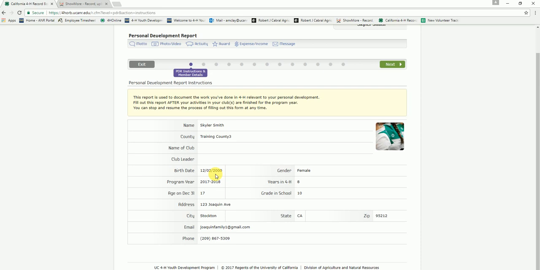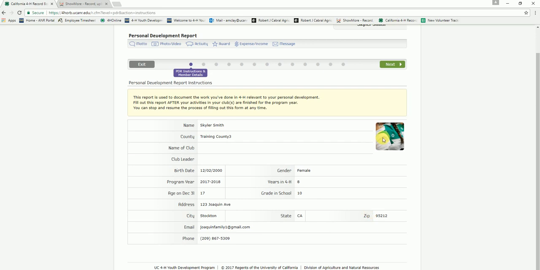And after you save it in 4-H Online, the online record book will be automatically updated, usually within about 15 minutes. It can depend on your connection and how busy the sites are. So once again, you're not going to have to type any of this in. It'll already be here even the first time you log into your online record book.